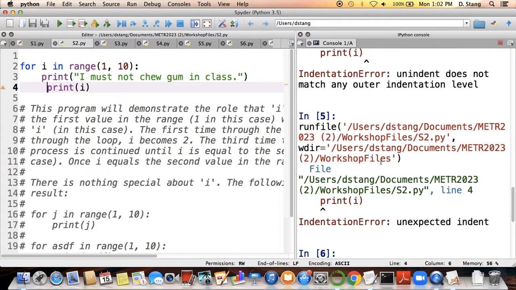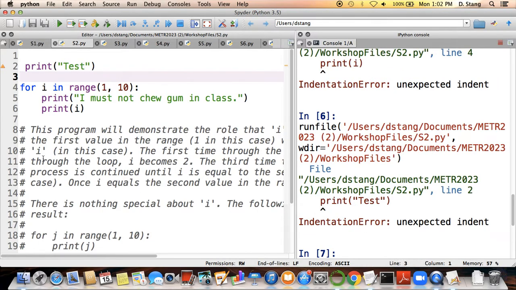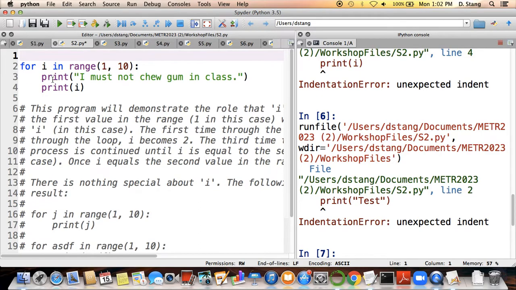And if you put too many spaces in there, you'll get this error message instead, where it says unexpected indent. So make sure that your indentation is consistent, and also make sure you don't have any empty spaces before any of your Python commands that are not part of a loop. Otherwise, you'll get the same error message, unexpected indent. That basically just means that you have a space in front of here which should not be here. So just make sure that you're only indenting statements that do in fact appear beneath a for loop or a similar command like an if statement or a function. We won't cover if statements specifically in this workshop, but we will cover functions. So just something to keep in mind.